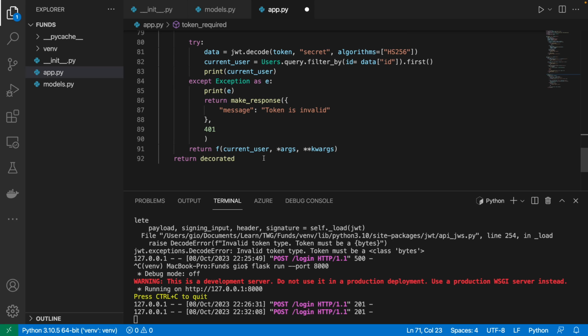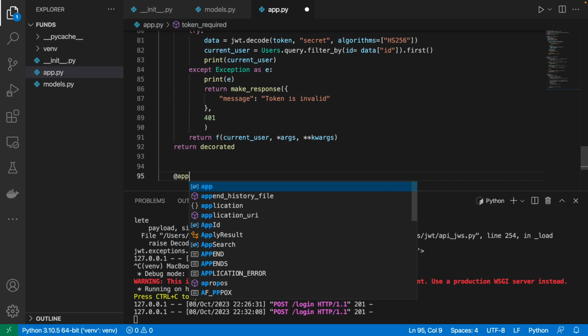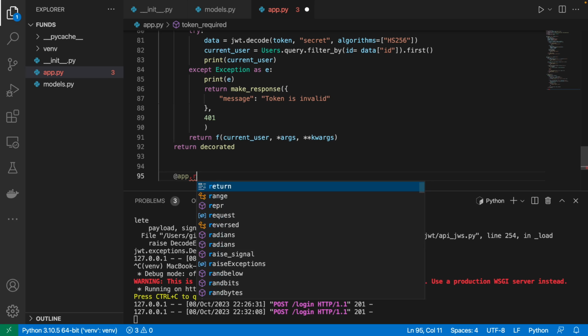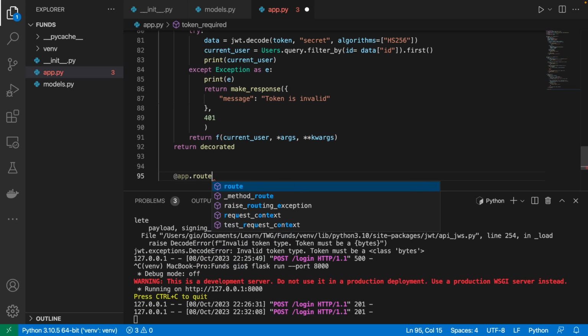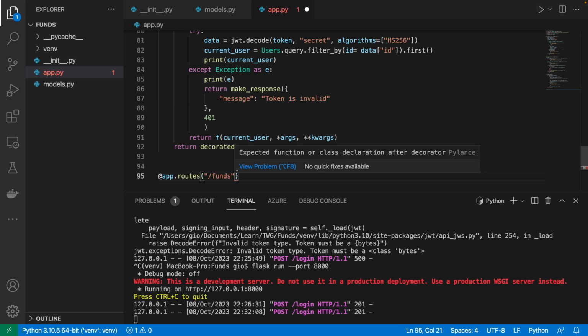So let's create the first route so that we can test this out. So what we're going to do is @app.route. And I'm going to call this route funds. And I got to bring this on the outside level. Okay, nice. Funds.